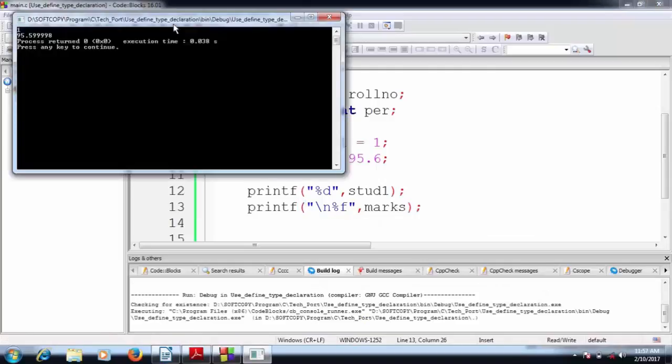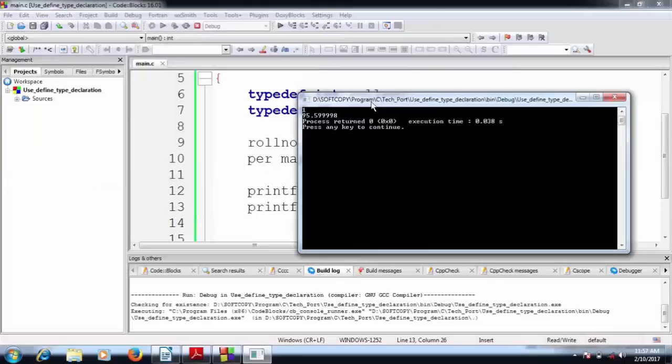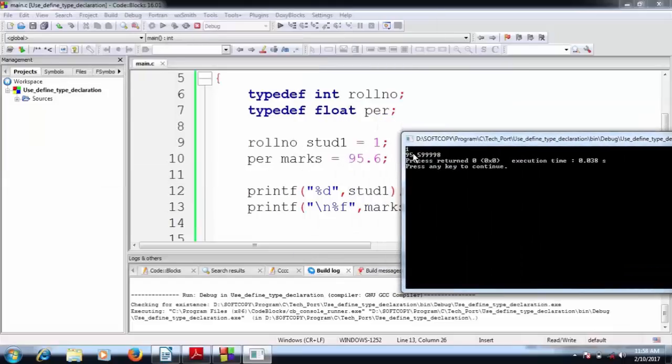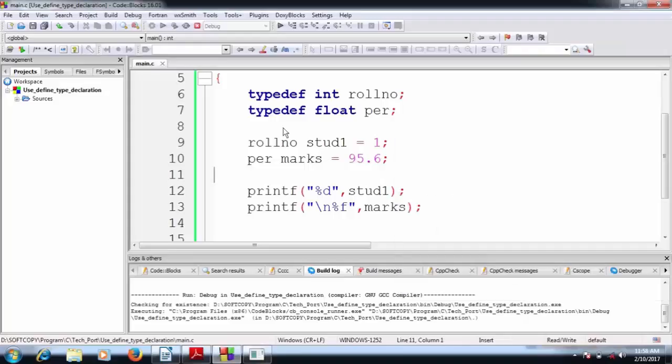Then I try to run. Yes, successfully. Look at this output. 1 is for student1 and 95.5999, because float by default takes 6 digits of precision after the point, that is marks. So this is the use of the typedef. It means user defined data type.